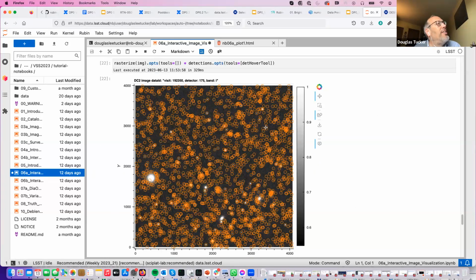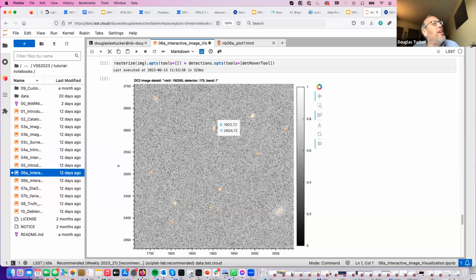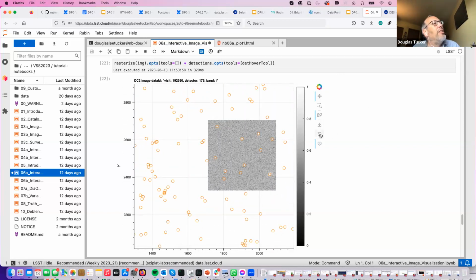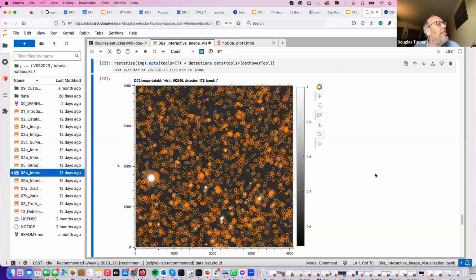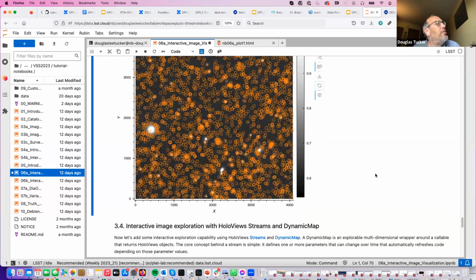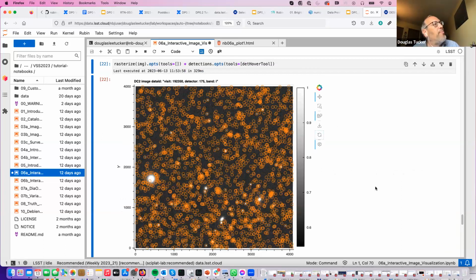And you see all the detected objects have orange circles on them, and you have this mouse over with the X and Y coordinate, and you can zoom in and you can grab things and so on. And we can zoom back out. It's moderately big, so it may take a second or two to redo things.